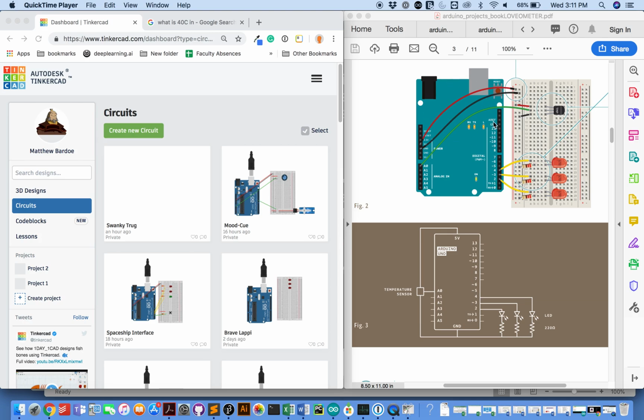It's good to look at the diagram over here. So we have four components that we want to utilize. We have three actuators, which are these three red LEDs, and one sensor, which is a temperature sensor. The lights are connected to pins 2, 3, and 4. And the temperature sensor is connected to pin A0 of our Arduino, sort of like the potentiometers that we have seen previously. All right, so I'm going to keep those things in mind.